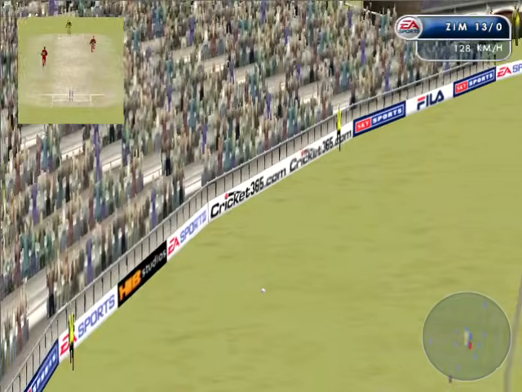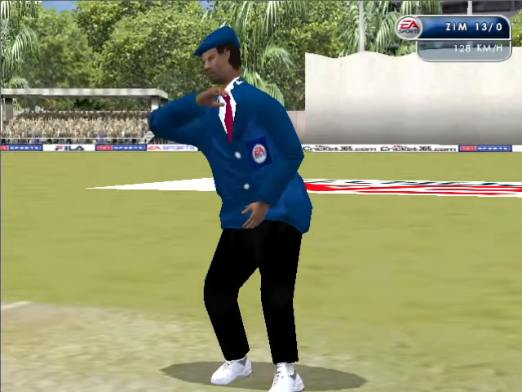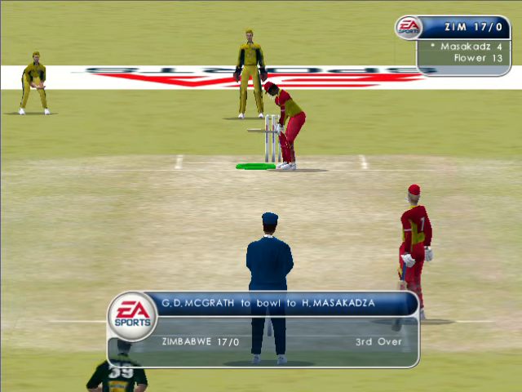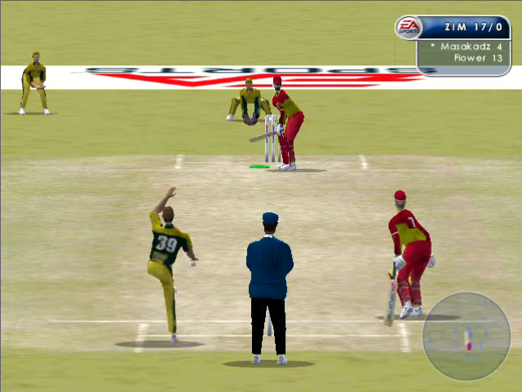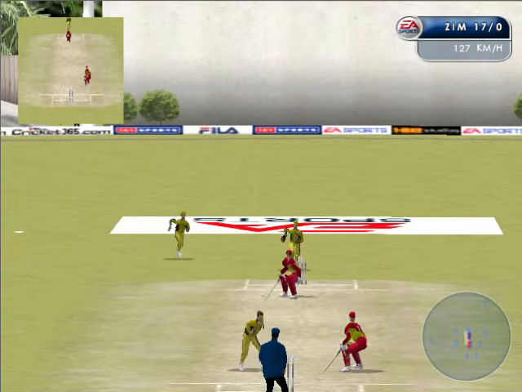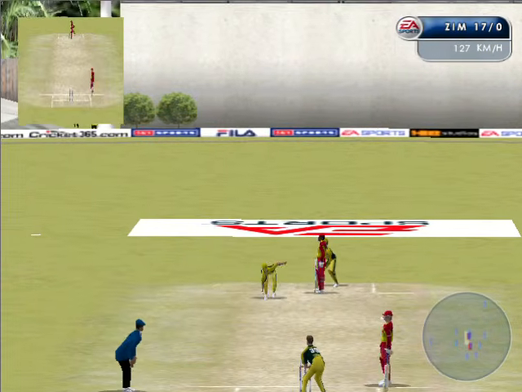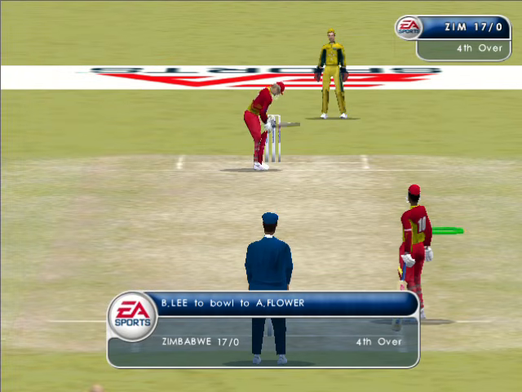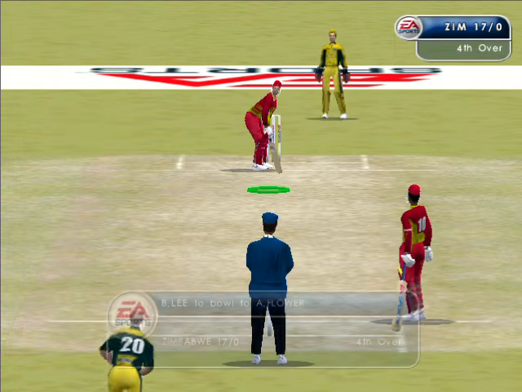It's the first boundary for Masakatsa. Zimbabwe will be looking to blast away from the start with fielding restrictions in place.